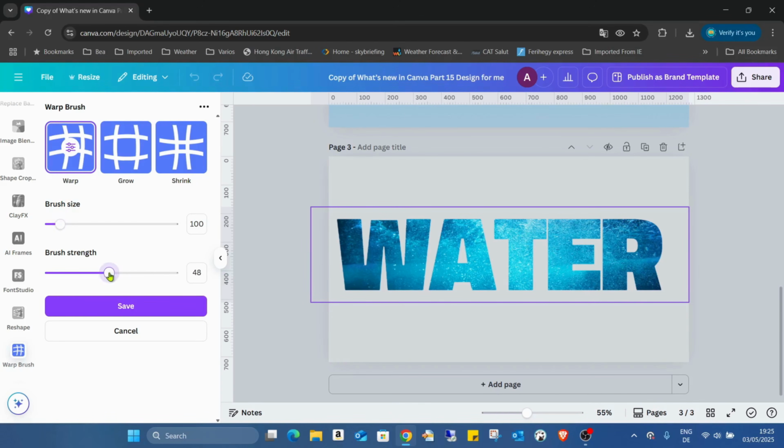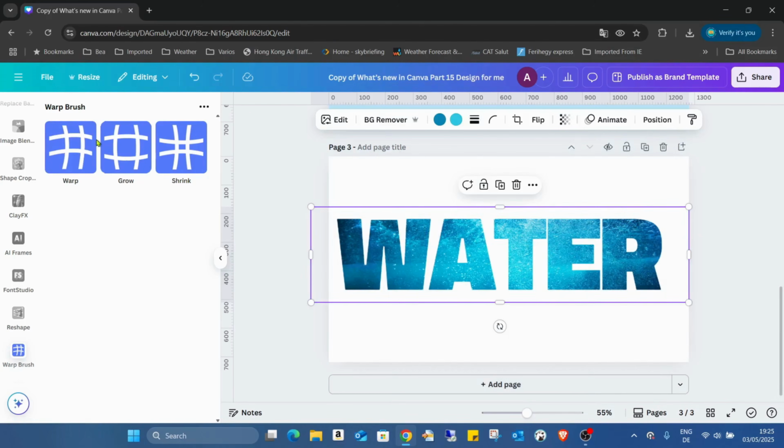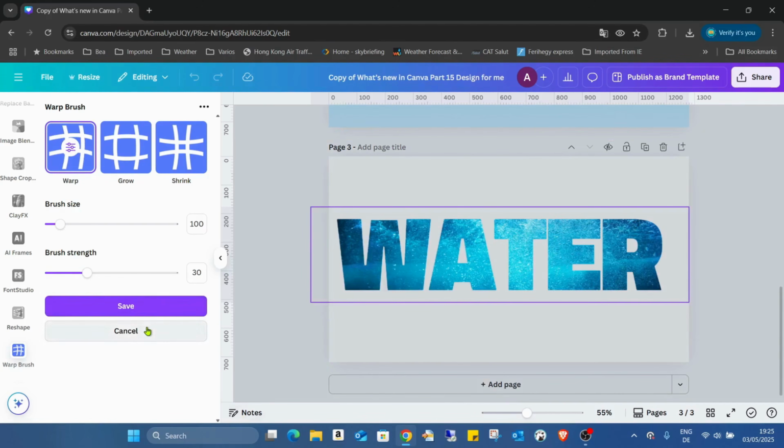And the strength I just reduce to, first I try with 30, then later we can change it if it's too much. And just moving my mouse, that's not enough, I think. 100 is good, but I increase to 44. I don't know why the size is, yeah, now it's moved back. Maybe to 130, yeah, it's good.